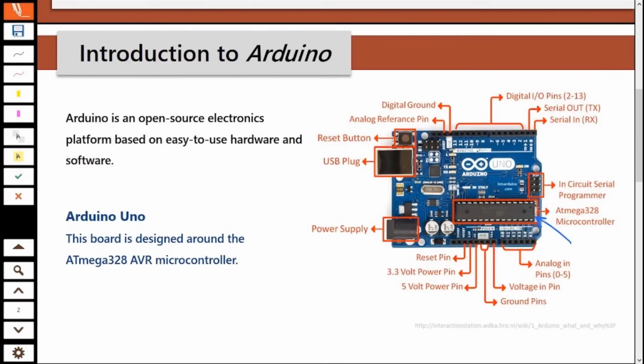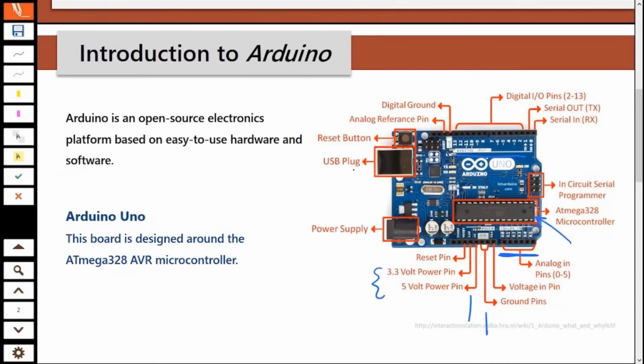This is the main processor that we are talking about. It also has, if you can see, a lot of pins. There are digital pins numbered from 0 all the way up to 13. So these are all digital pins. And on this side, there are 6 analog pins, A0 to A5. There is a dedicated ground and 2 power pins. Actually, you can give a 5 volt supply or a 3.3 volt supply. There is an inbuilt voltage regulator.